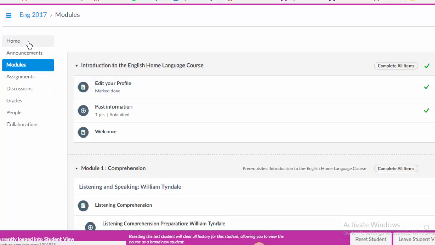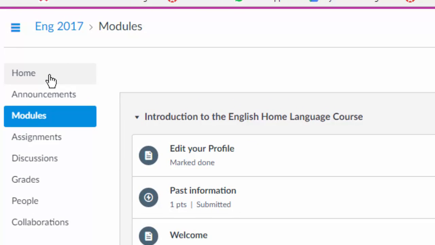Other than that, all I wanted to tell you is here on the left hand side of our course we have home, which I've already shown you. Announcements would be if Mrs. Skipper wants to communicate to you as a classroom, she will communicate via announcements. This is typically where she'll give you a breakdown for what will be in tests and exams, give you additional notes, etc. So please make sure that you often come to announcements to make sure there's not important announcements. If there are any announcements, there will be a little number next to it showing that you should read it.